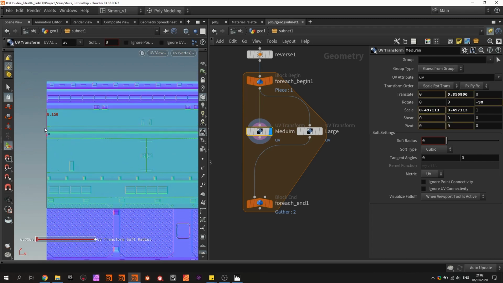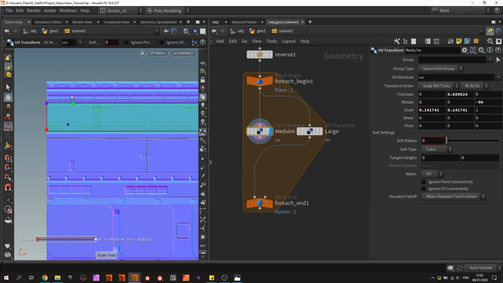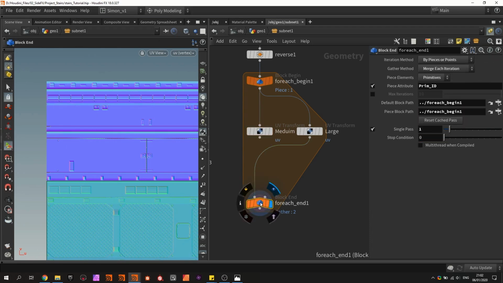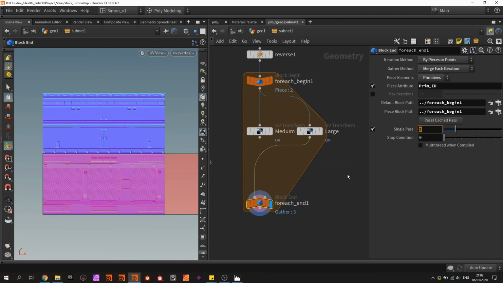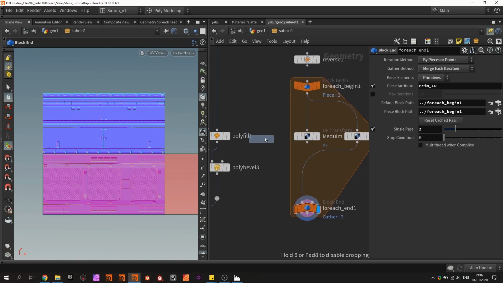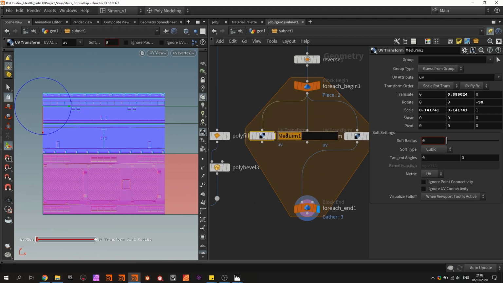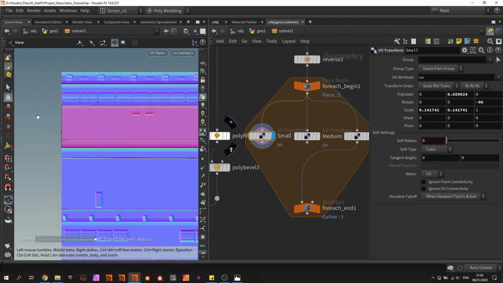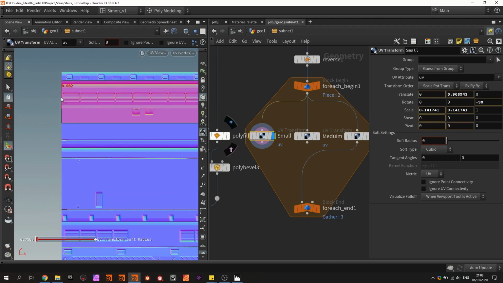So maybe let's take this part and let's scale this down. So it's now covering this piece. Then I would like to have a red piece. So I will move the path here, and I will do the same process, copy the transform, and now I'm gonna call it small transform. And here I would like to put my UVs on these smaller informations, like so.